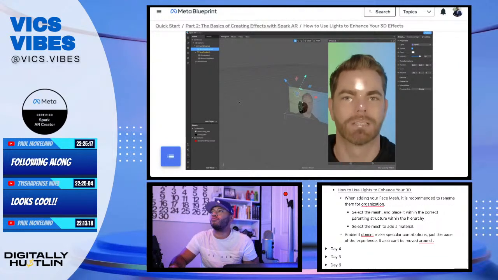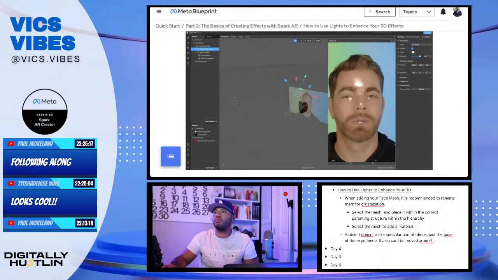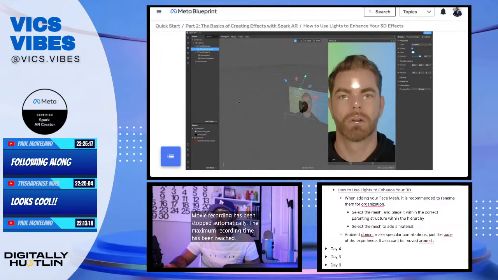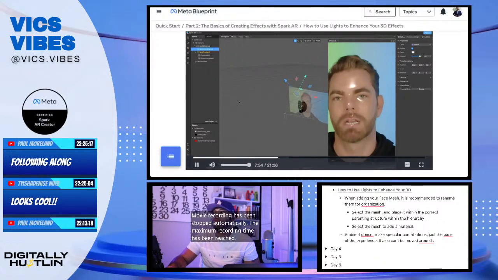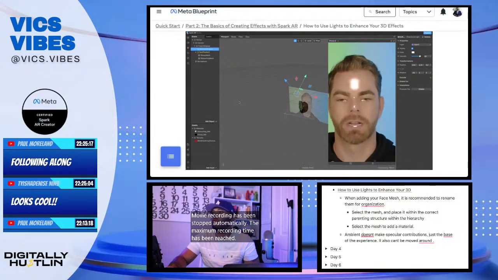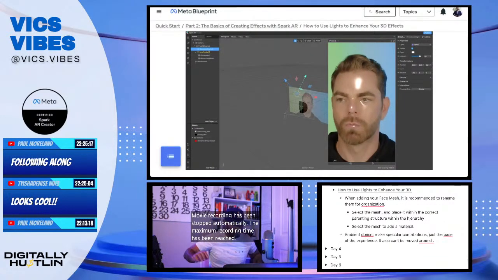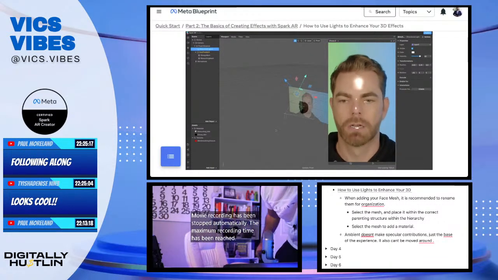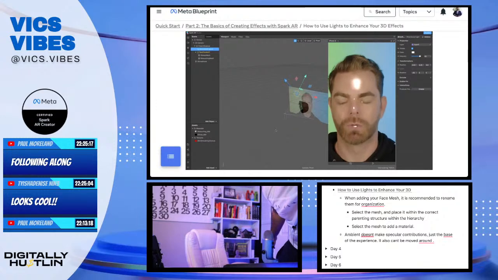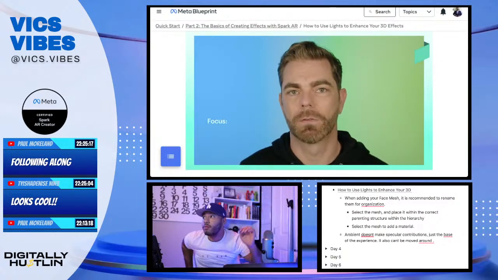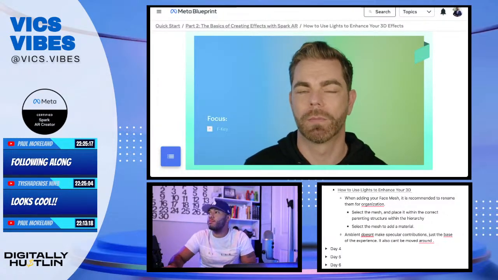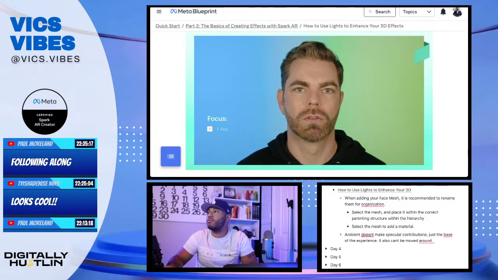The directional light, however, it does matter where we rotate it in the scene. It doesn't matter where we position it because it appears to come from infinitely far away with lots of parallel light beams. So imagine it's infinitely far away. The only thing that matters is how we rotate it to change the direction of where that light is coming from. So with my directional light selected, hovering my cursor over the viewport, if I press the F key for focus or for frame, that moves the camera to focus on that light.